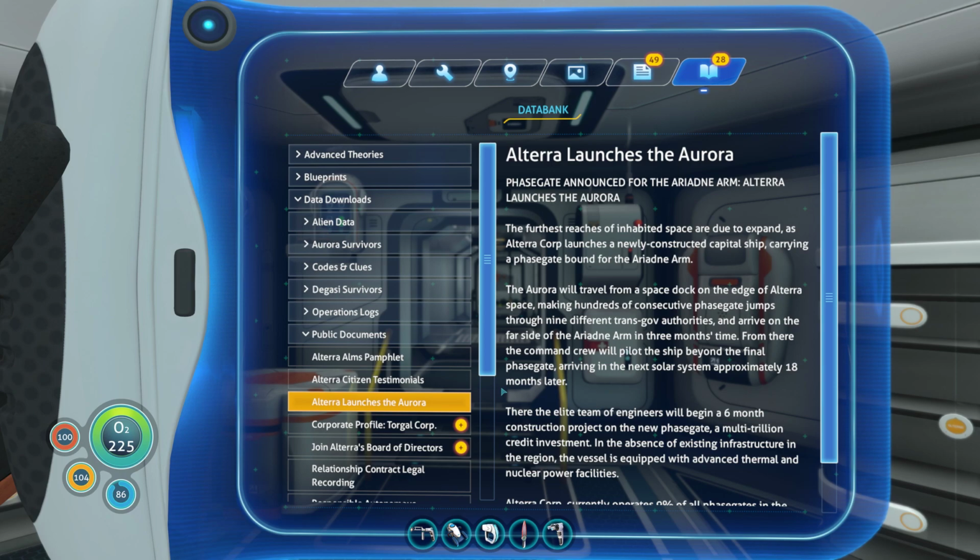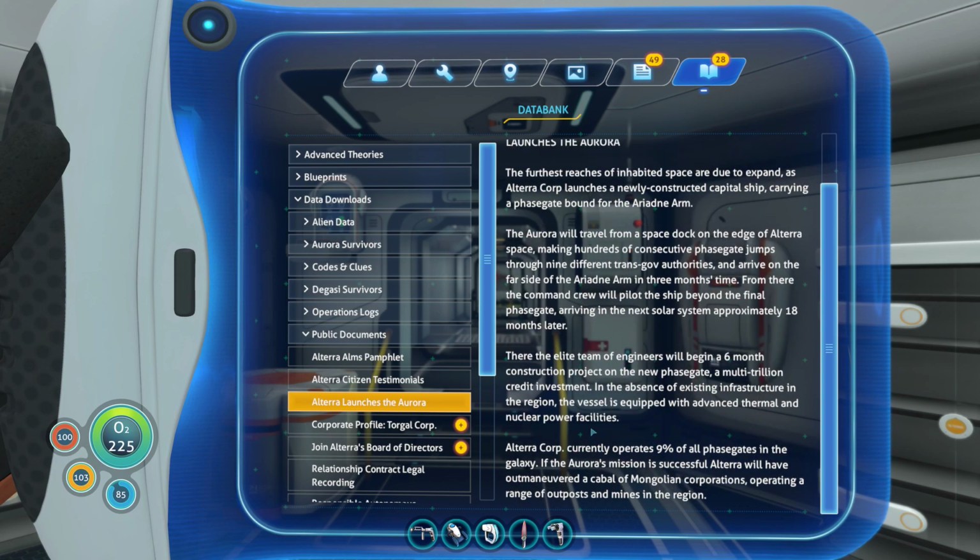From there, the command crew will pilot the ship beyond the final phasegate, arriving in the next solar system approximately 18 months later. There, the elite team of engineers will begin a 6-month construction project on the new phasegate, a multi-trillion credit investment. In the absence of existing infrastructure in the region, the vessel is equipped with advanced thermal and nuclear power facilities. Altera Corporation currently operates 9% of all phasegates in the galaxy. If the Aurora mission is successful, Altera will have outmaneuvered a cabal of Mongolian corporations operating a range of outposts and mines in the region.